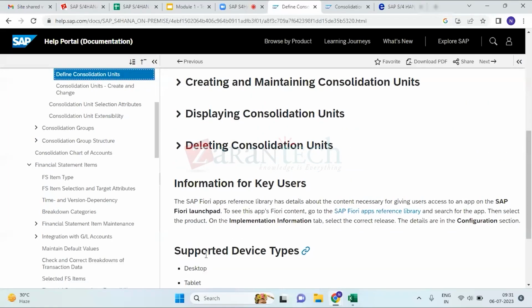So when we create a consolidation unit, it will import the chart of account from the individual entity. No, it will not import from the individual entity. It will be maintained like that. We have that SKA1 table. Let's say in Dubai, they are maintaining books and they're maintaining a chart of account there in Dubai, right? Now in India, when we are creating a consolidation unit for Dubai, we'll also be creating a chart of account which will be similar to the chart of account in Dubai. It will be the same. So how will we get that chart of account?